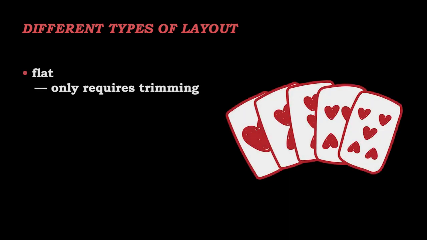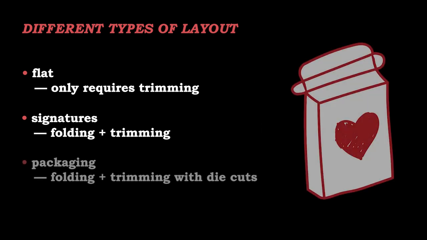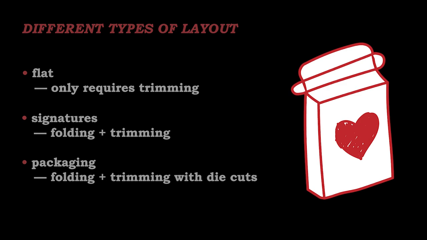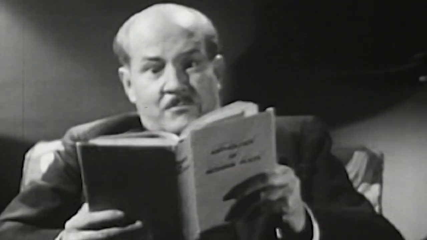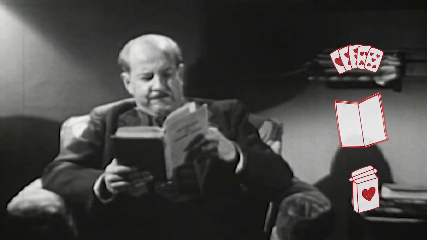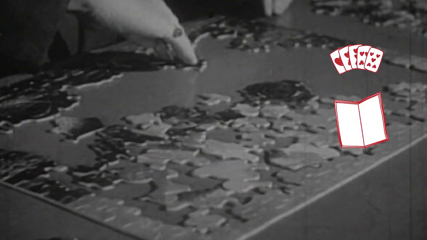First, let's identify three primary types of layout. There's designing flatwork, like playing card decks, dungeon tiles, business cards, and postcards — basically materials that just need trimming to be considered finished. There's signatures, which are part of multi-page publications — printed materials that require folding to be considered complete. And there's packaging work, like card deck tuck boxes — prints that require folding as well as special die cuts to trim the final print into specific shapes. This chapter is relevant to all of these types of work, to varying degrees depending on the project. Although the specifics vary, the general concepts are the same for all, but we'll mostly be talking about the first two types: flatwork and signatures.